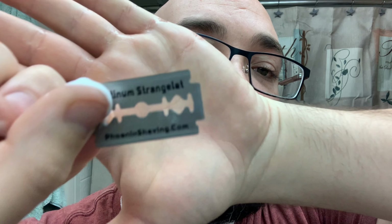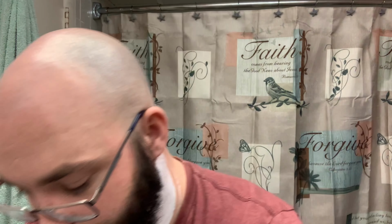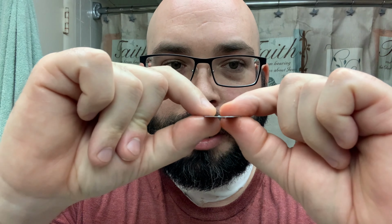And what I did, by the way, this is the blade that I got those shaves out of, several shaves, and you can see that there's no rust or tarnish or anything on it. All I did after I was done with the blade, I blew it off, and then I palm stropped it like this on both sides. And I also kind of have my own finger stropping technique where I pinch and pull out.